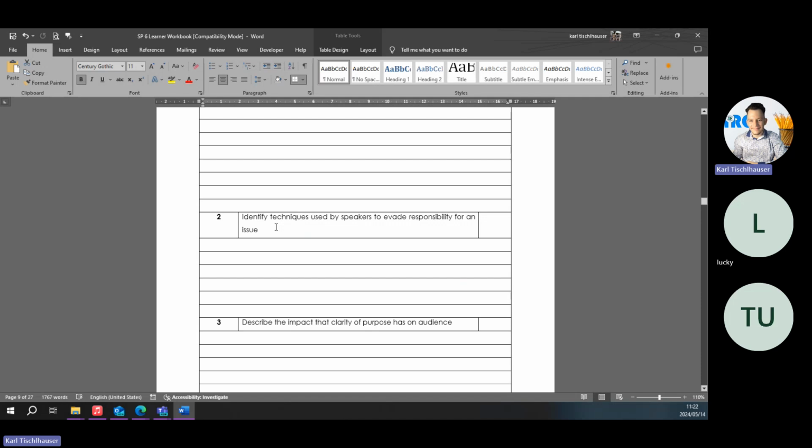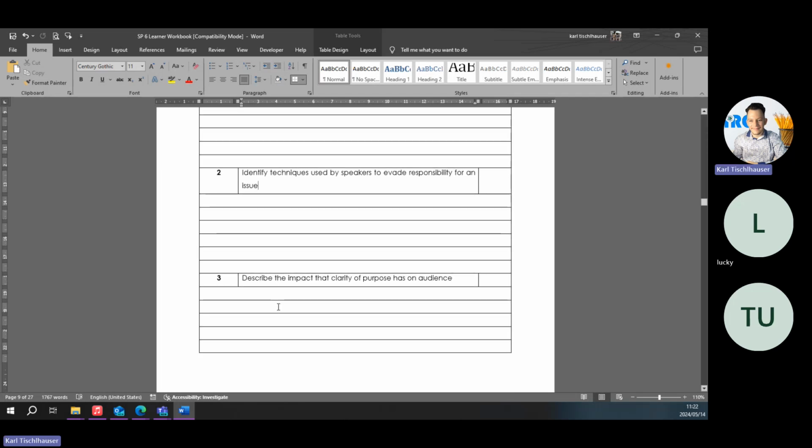So that's what we're talking about in this: how do speakers evade responsibility for an issue? What do they do? They'll just keep quiet, they'll try and change the topic, move on to another topic. They'll point out other issues, so find blame elsewhere, blame someone else. Or they'll just go to a different problem entirely. A lot of our politicians do that, not to get political, but they do. If we're having a meeting about the water crisis, they'll focus on load shedding. Exactly. You see what I'm saying?